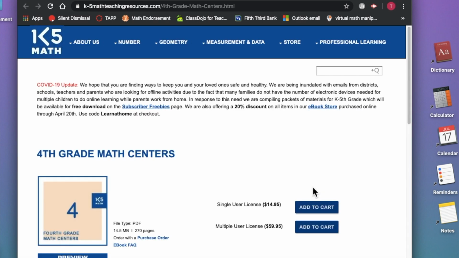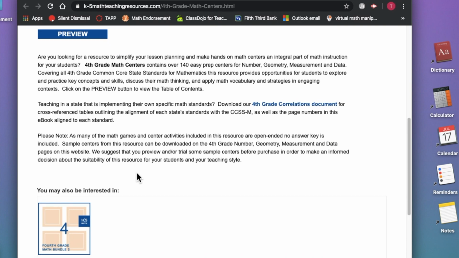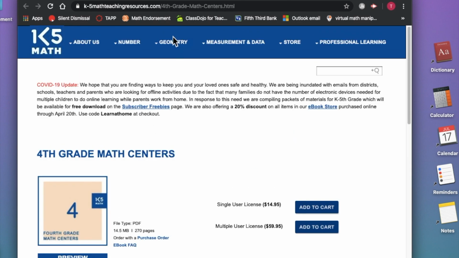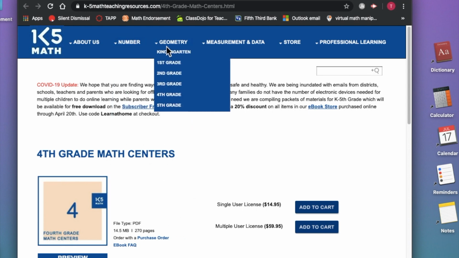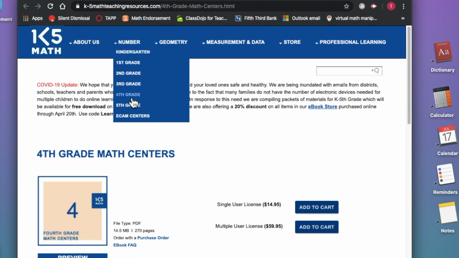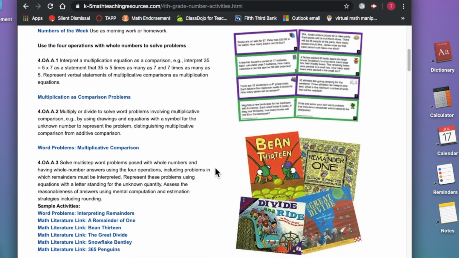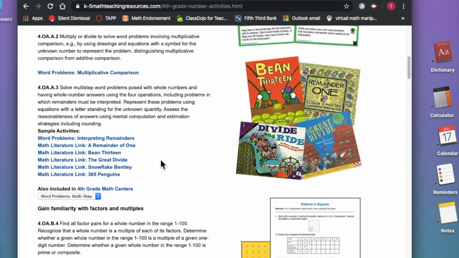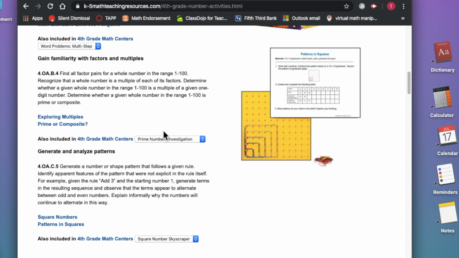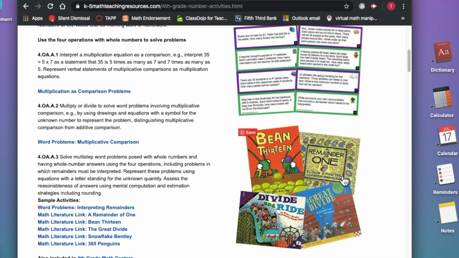I will just go through one sample for you. I'm 4th grade, so I would want to view what they have recommended for 4th grade. But the way you would do that is not by selecting the grade and buying the math centers, but going to the free resources that are under here. And I would just go under number in 4th grade. And then here is where you would find the free information. All of these things that are open are sample activities, and they are all free for you to use at home and or at school at no charge. And these are the recommended math books that you can easily find on YouTube by just Googling the title of the book and typing in, read aloud after that.